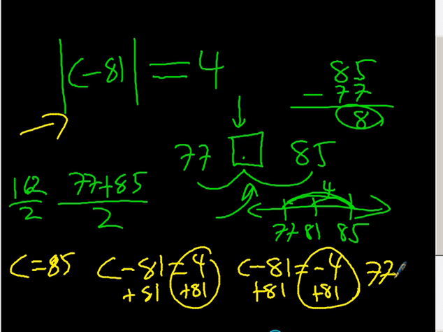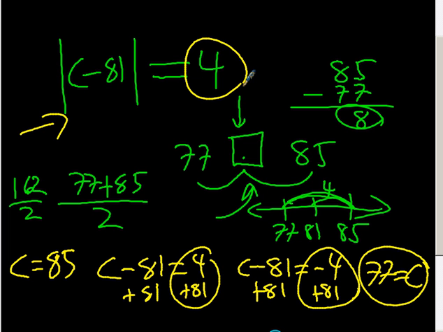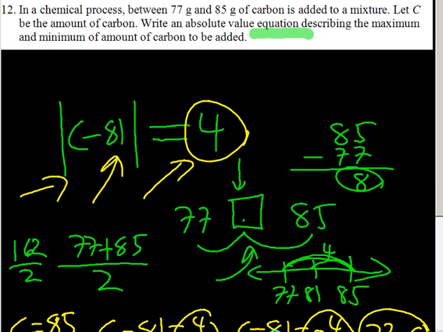I'm in good shape. I think you can do well on this test if you just keep track of some of the little things. Make sure you switch the sign if you divide or multiply by a negative. Make sure you set up two cases. Make sure your answer makes sense. Okay, does this answer make sense? Well, if I go back to what I've done before, I'm starting at 81 and I'm varying 4 in each direction. So if I go back to that original equation, 77 and 85. Okay, so the answer to this question is this absolute value equation. Okay, well, good luck. See you on Monday.